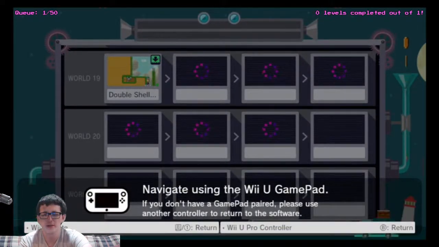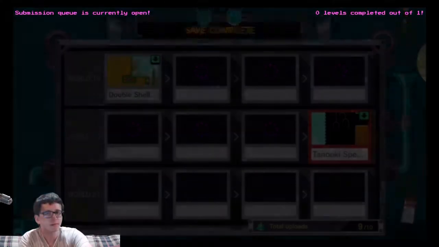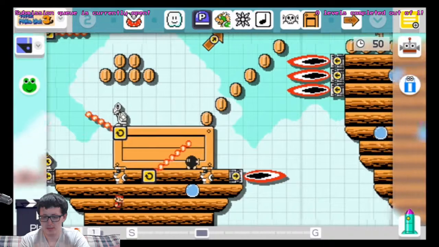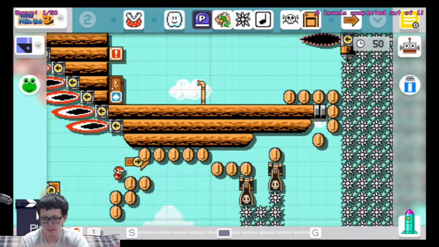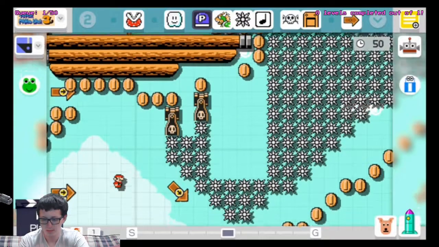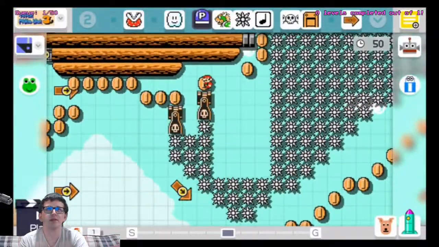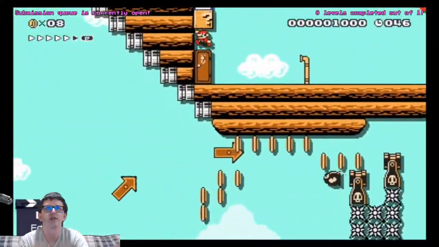Yeah, Tanuki speedrun with no Tanuki suit in sight. And there's gotta be a leaf somewhere. What, am I supposed to just wait? And then do a little wraparound jump? That is so unintuitive, my goodness.